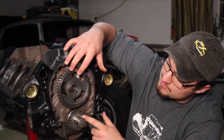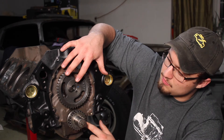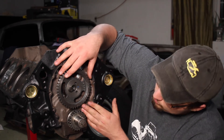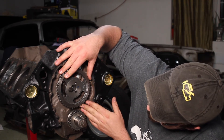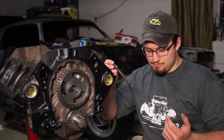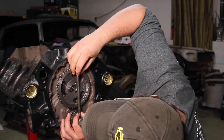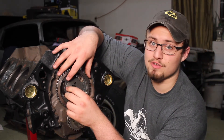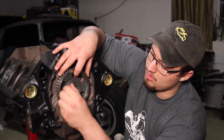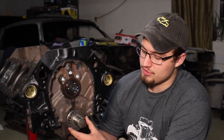You might also want to use a ruler to make sure that these two dots line up perfectly between the centers of the camshaft and the crankshaft, because if they're even off slightly, you might cause a little bit of problems down the road. So you really want to make sure that they are exactly straight on with each other. I'm actually just going to use this bolt quickly to check and see. Being very careful to not move your camshaft, go ahead and take that gear back off. So now we've effectively set the cam timing in regards to the crankshaft.